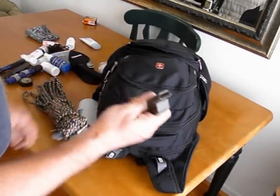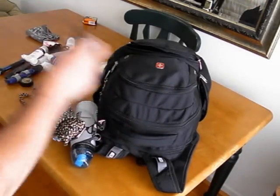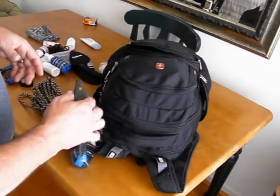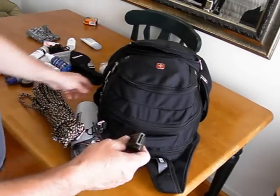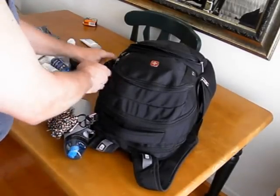Look at this. Got a whistle. What if I fall and there are good people coming? I can go ahead and blow my whistle and get help. You can hear the whistle over wind. You can hear it over rain. You can hear it over high seas. This is what divers carry, so they can signal the boat to pick them up. All right, let's go a little deeper.